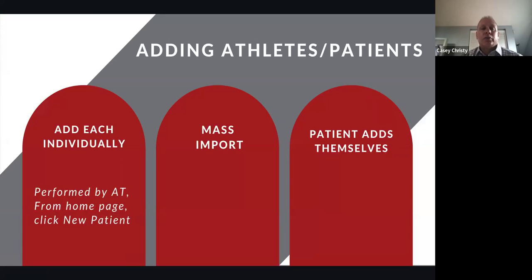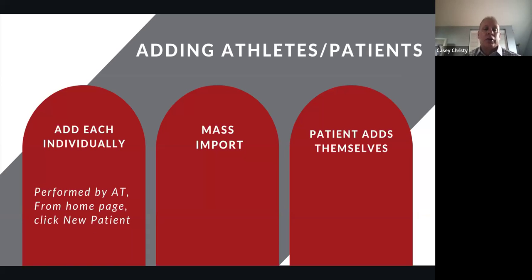A common question we get is how to add athletes to the system. One of the ways you can do that is when they come into your facility, you can have, for example, a laminated half sheet of paper that you hand to them that has instructions to create their account. That's how I handle it at my high school, because if I have a brand new athlete, it buys me 10 minutes to do something else with a bunch of different people in there that are getting treatment or therapy, and they can create their account on the spot on their phone.